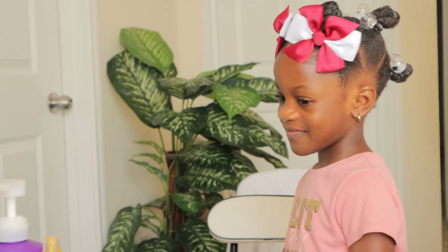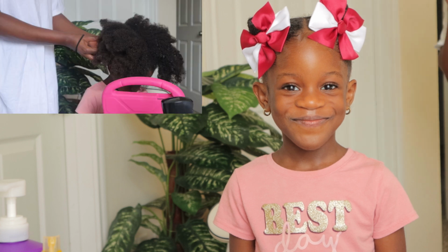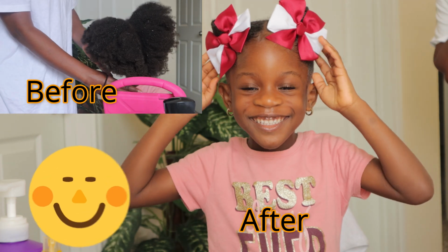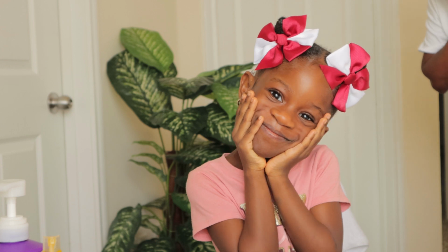A simple style that your child could just wear. It could take 20-30 minutes. See the before and the after. She's loving it. Oh my goodness.